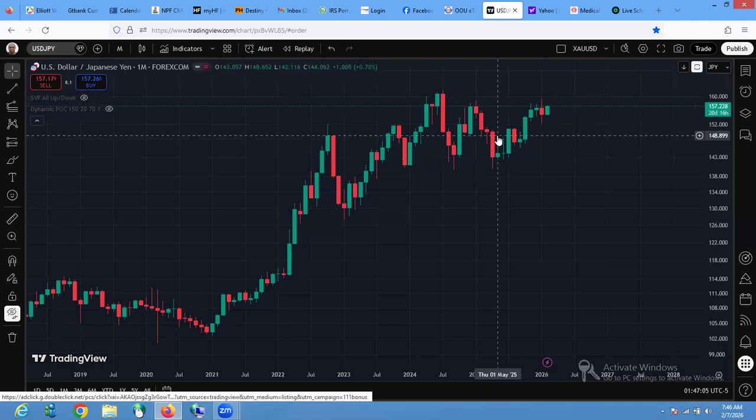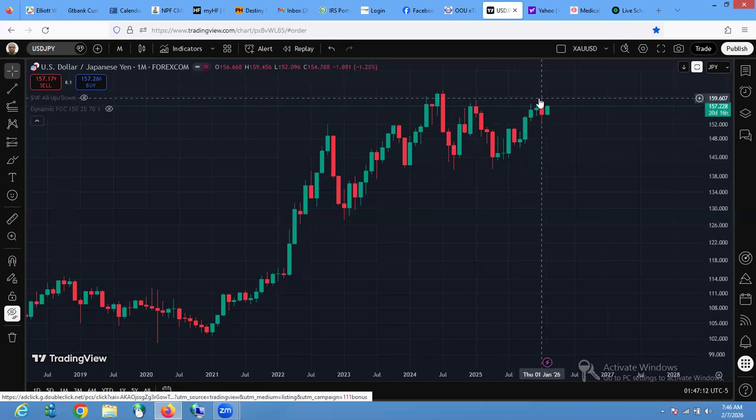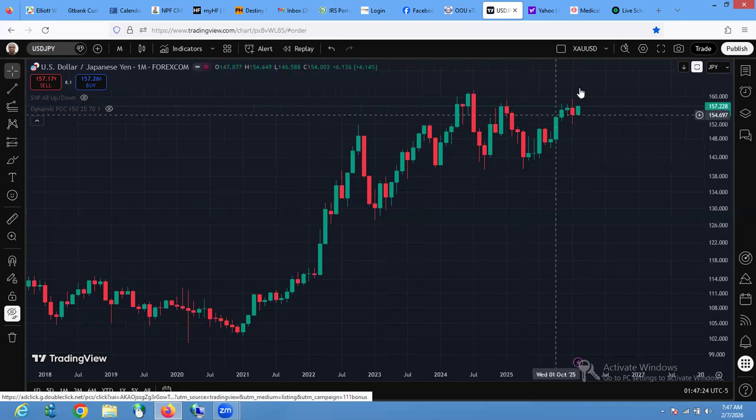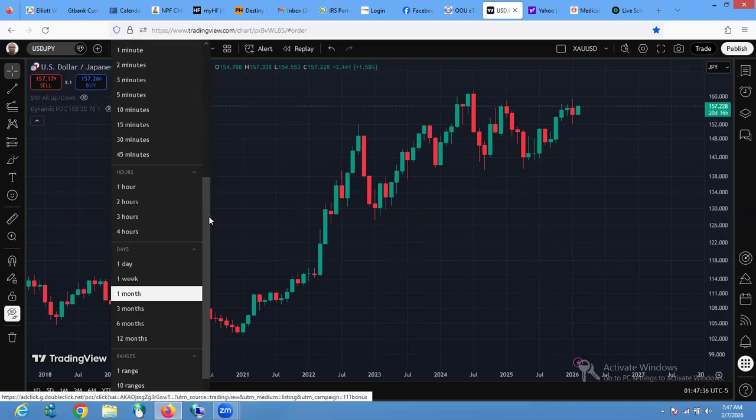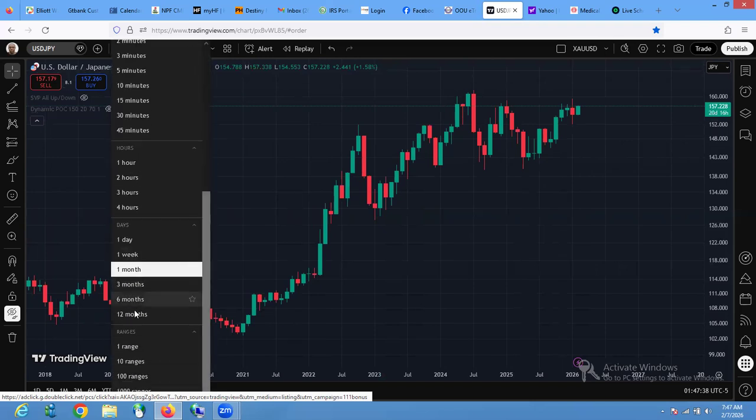Now here I see wave 1 and wave 2, 1 of 3, 2 of 3. It seems that we have finished the wave 3 of this wave completely, and this is the wave 4 of it that we saw, and we are going to do the last 5 waves to the upside. This counted 1, 2, 3, 4, 5 of 1, 2, 3 is completed. Let me now switch to the weekly time frame so that we can focus on that wave.